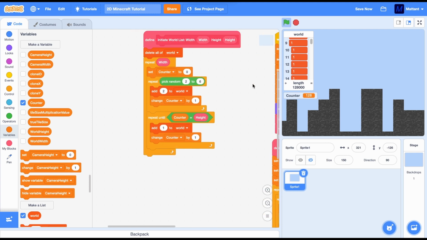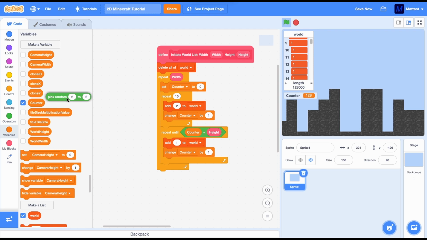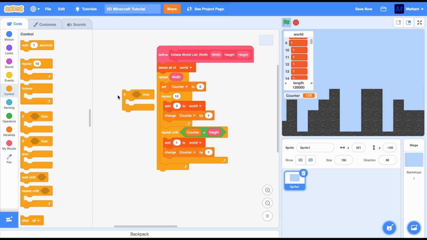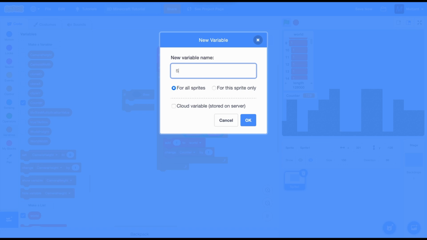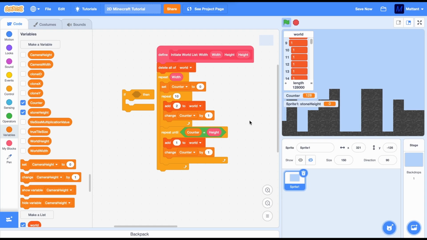Okay. So, now we're going to make it so that this is going to be generating a lot higher than it currently is. So we're going to make a new variable, we're going to call it stone height. This is just going to be used to see when the stone is at a certain height.